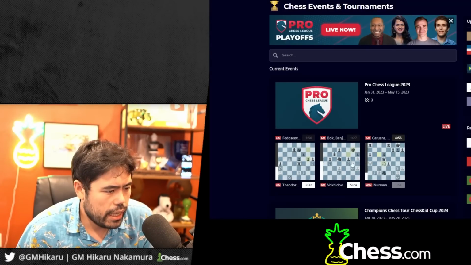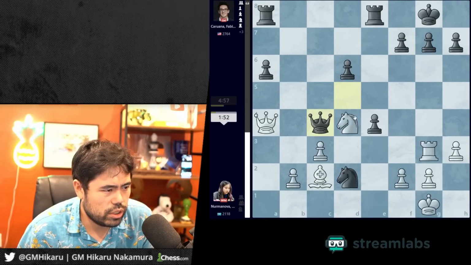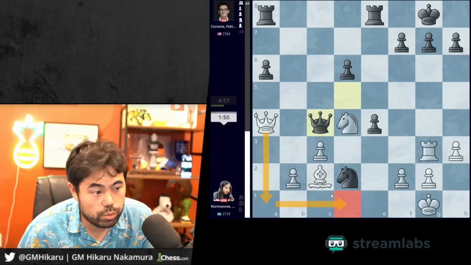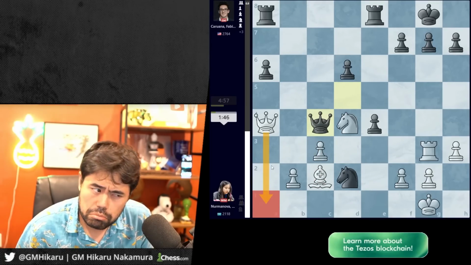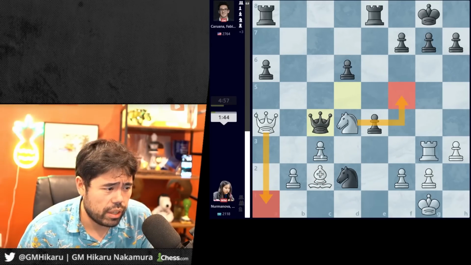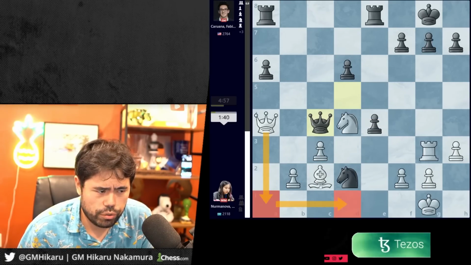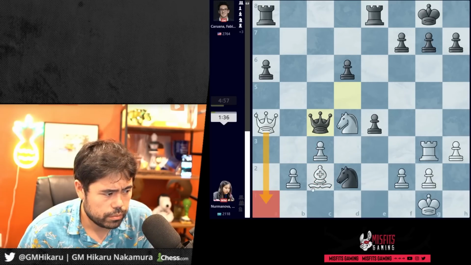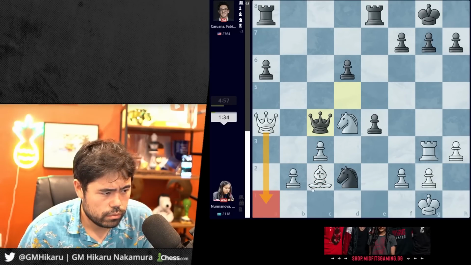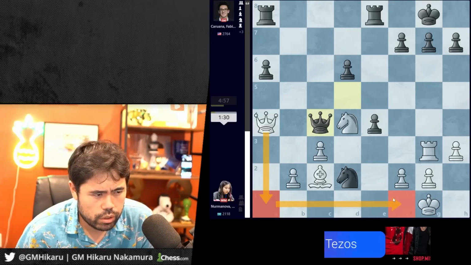Let's see what else we have. I assume Fabiano is going to win this game probably with the black pieces. He goes queen c4, probably queen a1, queen d1. Not so bad. Queen a1, queen a1 and knight f5 actually is not so bad. Yeah, queen a1, and I'm starting to feel kind of optimistic about white's position here. Queen a1 to cover f1, most important. So you can't trade here after queen a1.